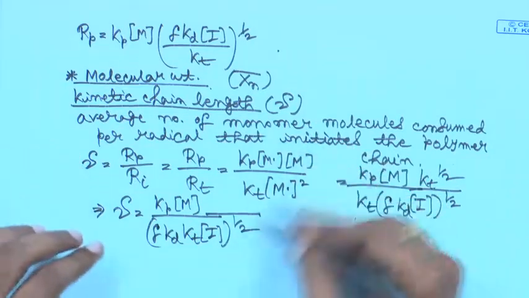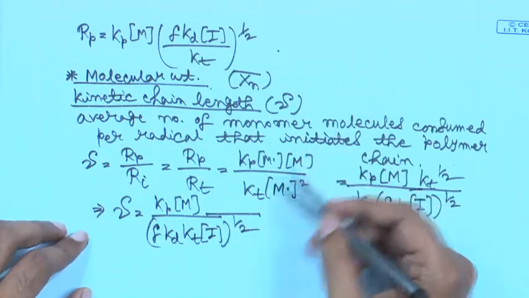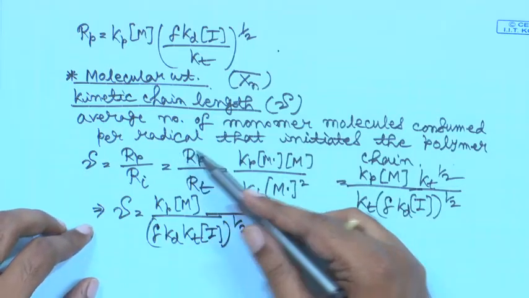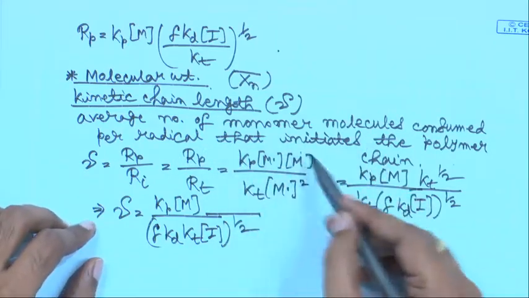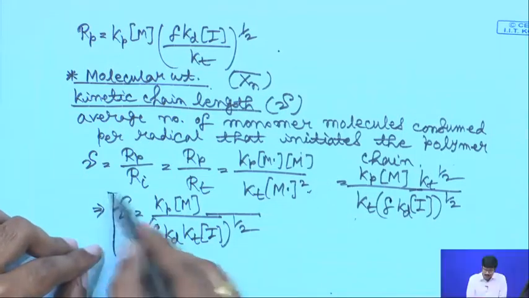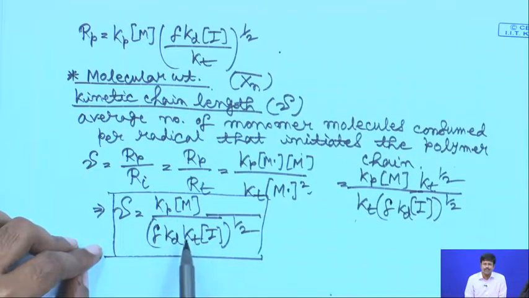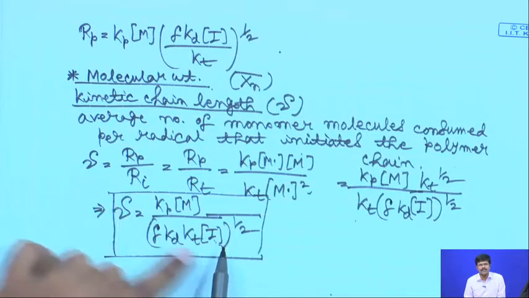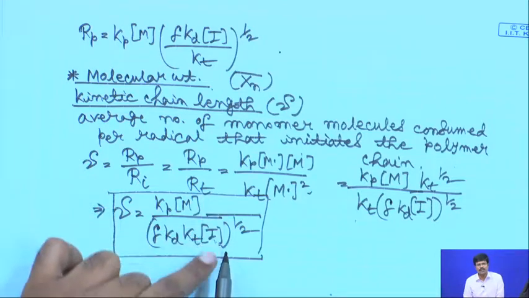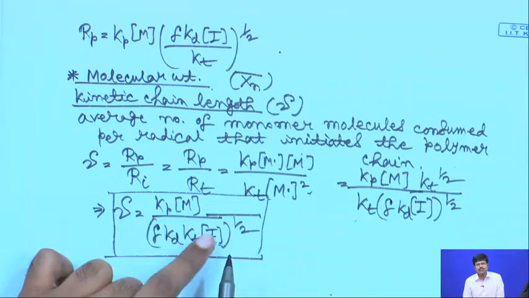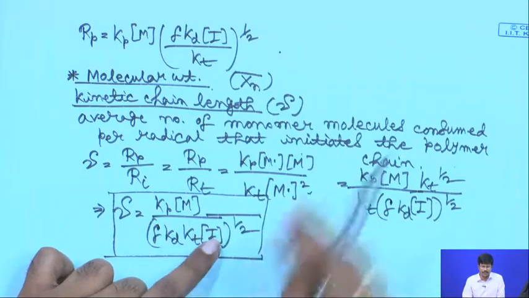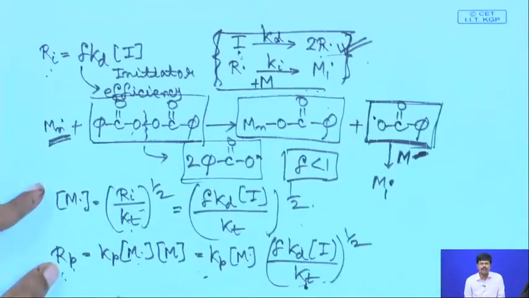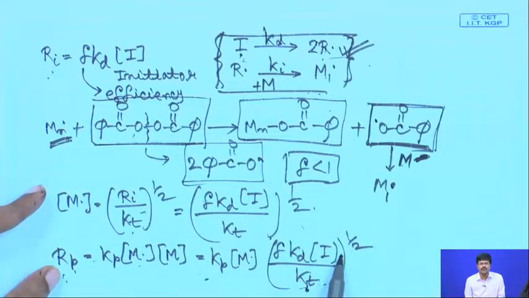So, from here intuitively you can understand, if your kinetic chain length is higher, your molecular weight might be higher, because then there will be a more number of monomers on an average in a particular chain. And strikingly, if you look at this particular equation here, if your initiator concentration is growing, then your kinetic chain length basically is decreasing as a function of 1 by I to the power half. So, if you are trying to increase the rate of polymerization by increasing the initiator concentration, that you can increase of course, because your Rp is proportional to I to the power half. So, if you increase the initiator concentration, your rate of polymerization increases.